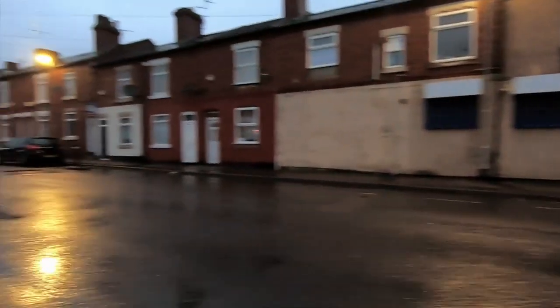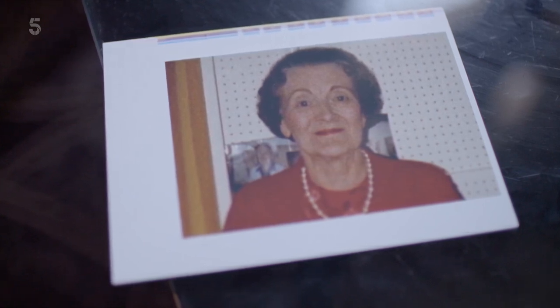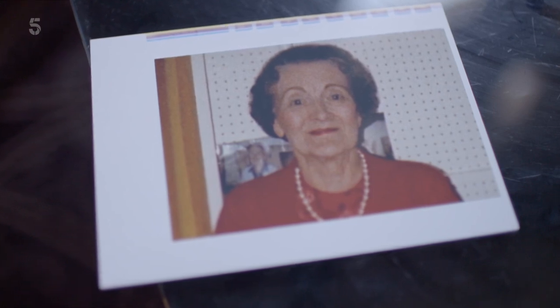What's remarkable about this is this new technique of using familial DNA started here in Mansfield. And if you think about it, if Gladys hadn't scratched his face, pulled a gold earring from his ear, then this success that others are having around the world would never have happened. It started here, and I suppose to that extent, it's quite a remarkable achievement.